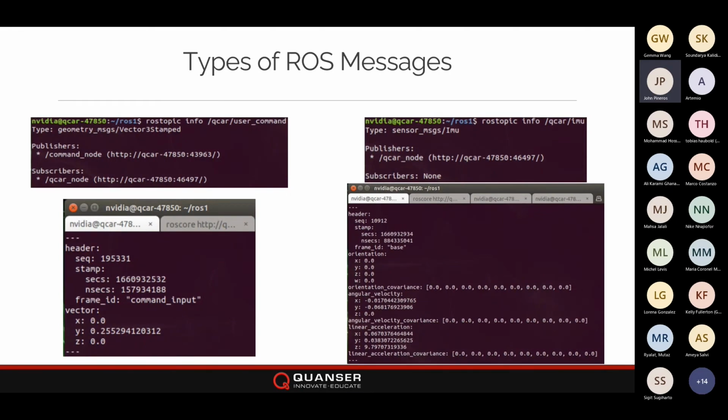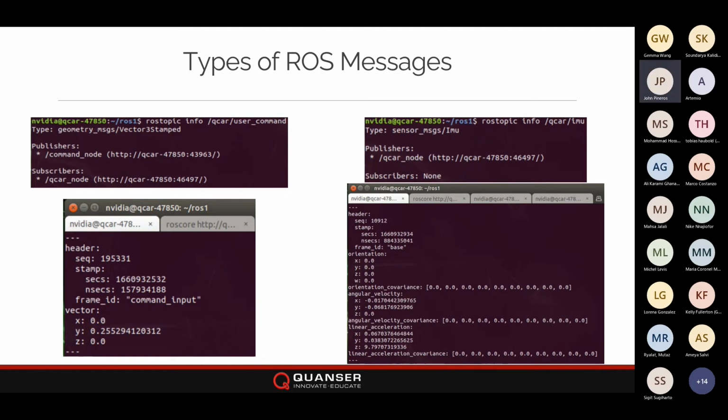So looking at messages, what does this look like? We're looking at it from the QCar's perspective. On the left-hand side, if you've had a chance to look at our ROS examples, you know that we have a node for sending joystick commands to the car. And so when we actually probe into that message, when our example is running, we can see that it was developed using the geometry messages package using the vector3 stamped message type. We can then look at what is publishing this information, which happens to be our command node, and what is subscribed to or listening to these commands, which happens to be the QCar. And so this is how we can get the car to drive around using a steering and a throttle command.